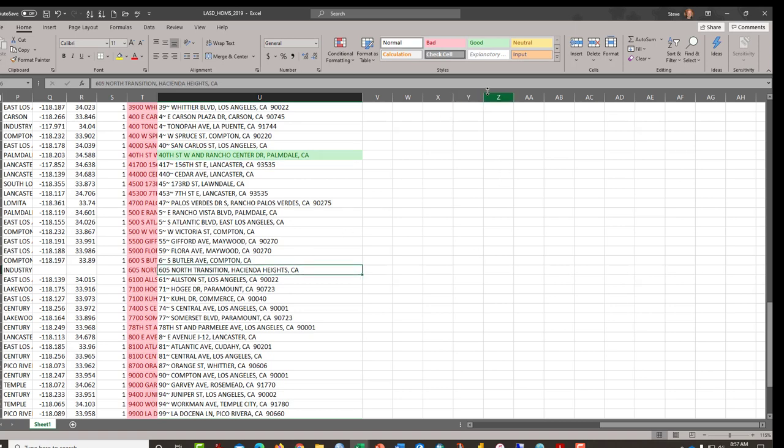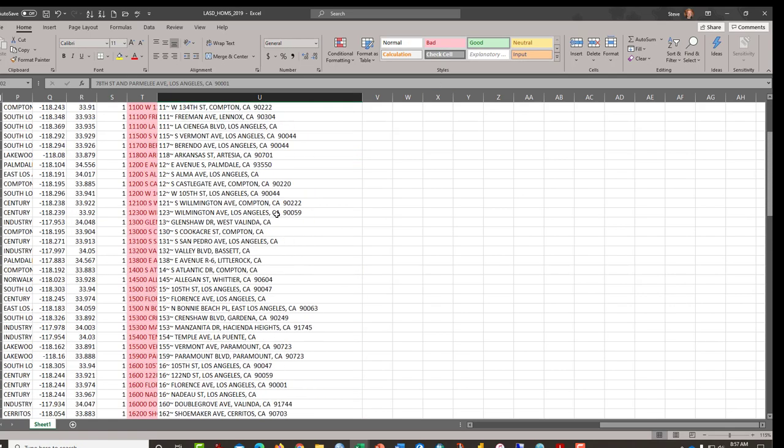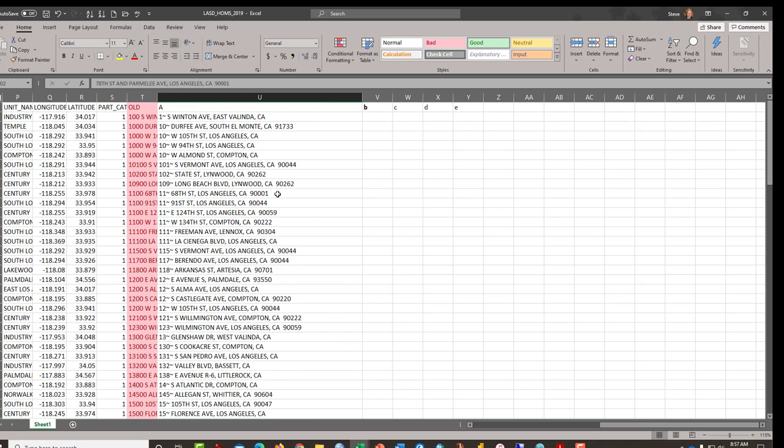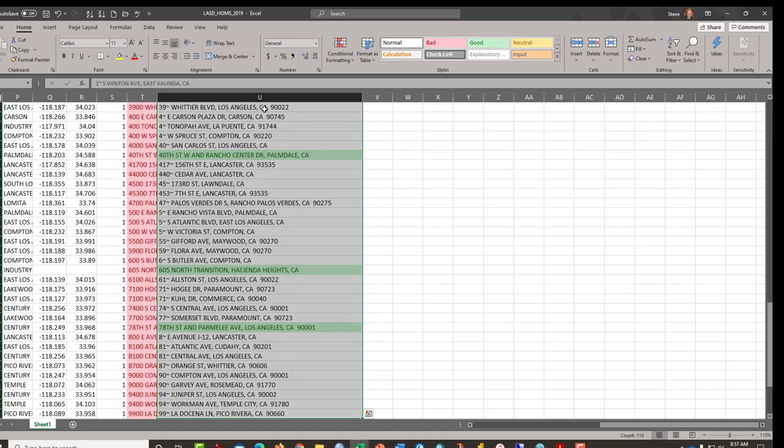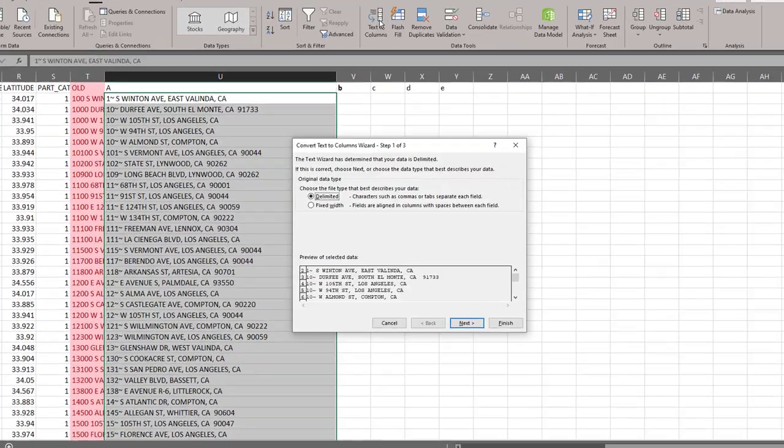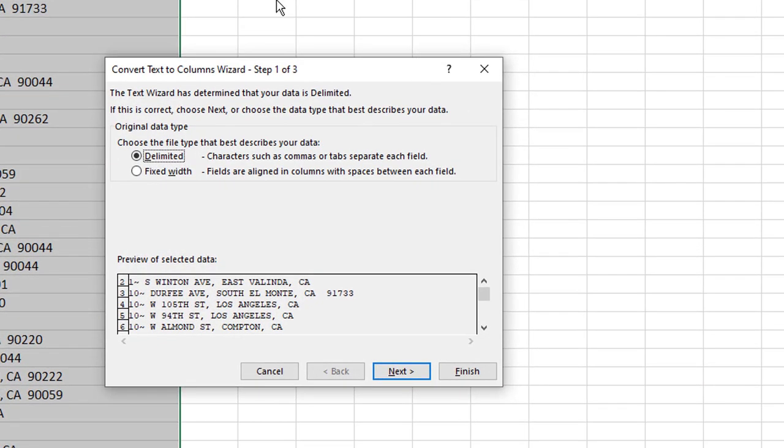This is also a good address, and that one is as well. There may be more, so now that we've identified that, we have to do another step in order to make sure we get all of those. So I'm highlighting the data once again, and now I'm going to click on Data and Text to Columns, which is an extremely useful tool for a number of reasons in Excel.